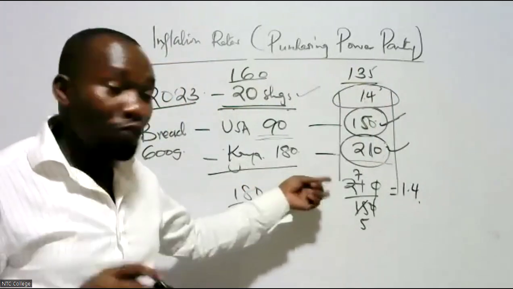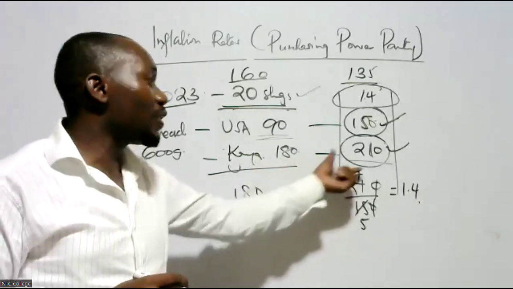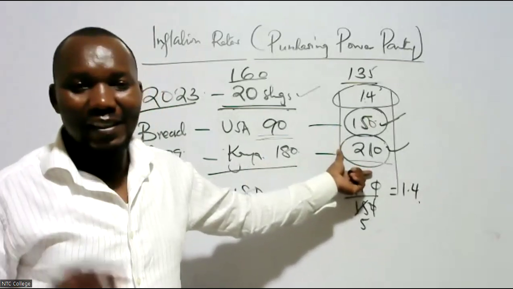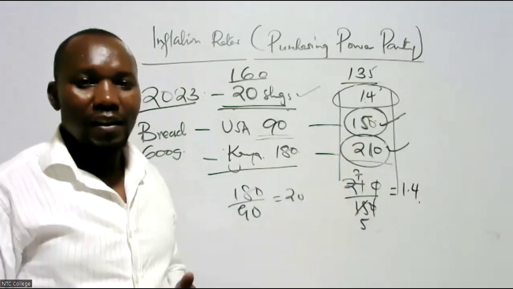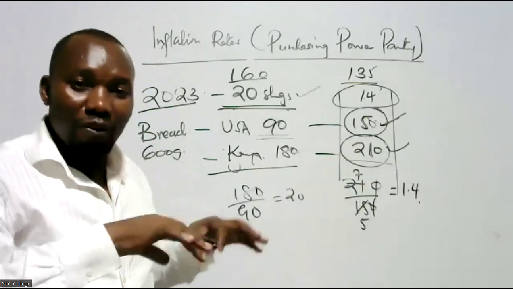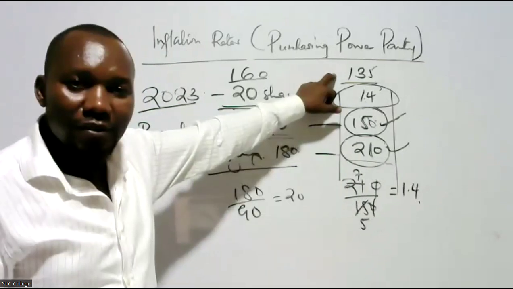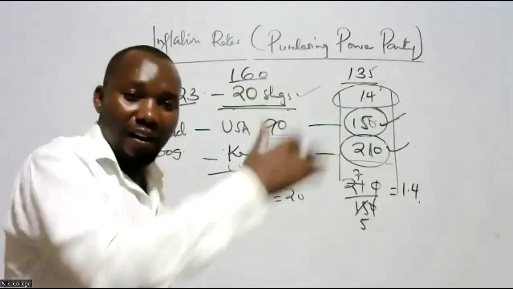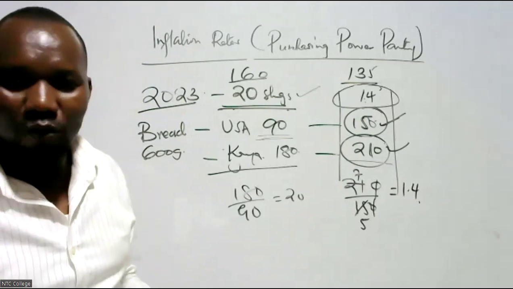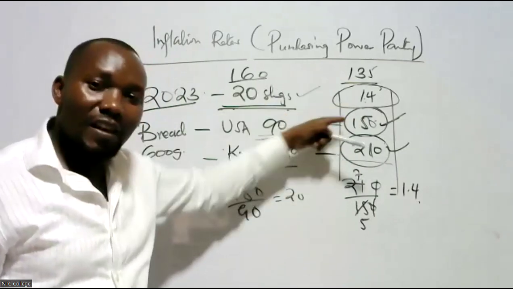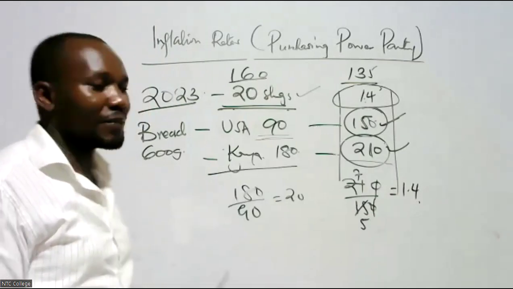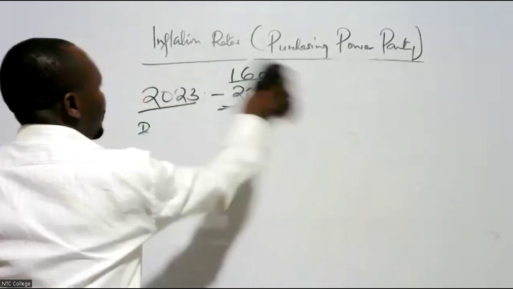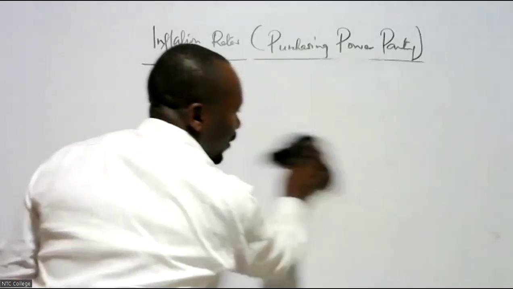Wewe unaona prices za vitu ziko juu. Imekuwa juu from 180 to 210. Lakini economics bado wanakuambia ati hii iko sawa, hii iko better. Hata sasa tunalia the prices are high. Lakini economists wanatuambia the economy is growing. It's growing because of the relative changes in price, the relative prices between us and other countries. Sasa hata unga ikipanda lakini unaona exchange rate nayo inarudi chini. Economists unasema the country is doing well. Na wewe unashangaa. Hapo imeingia, si ndio?